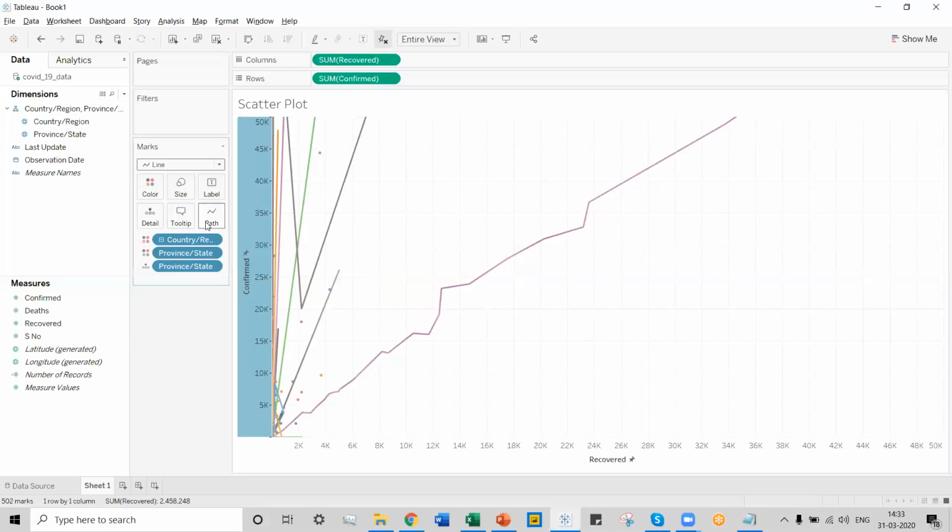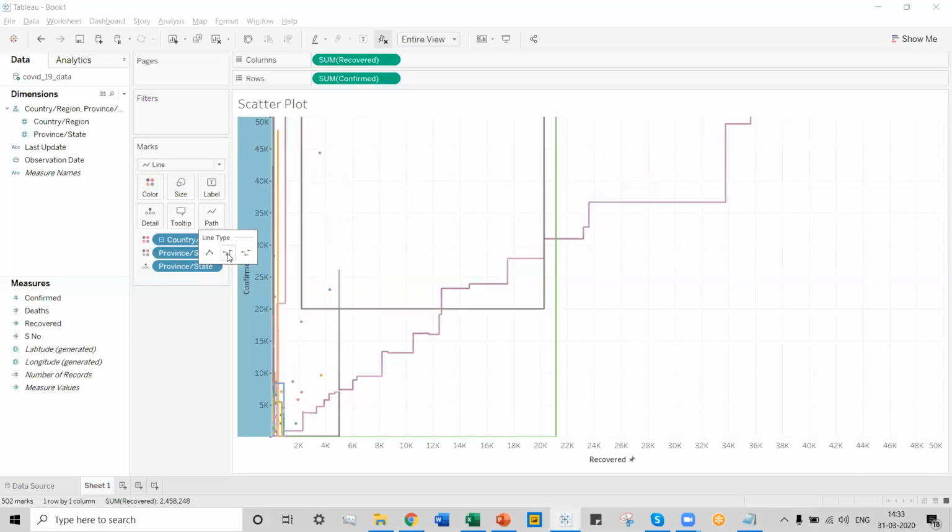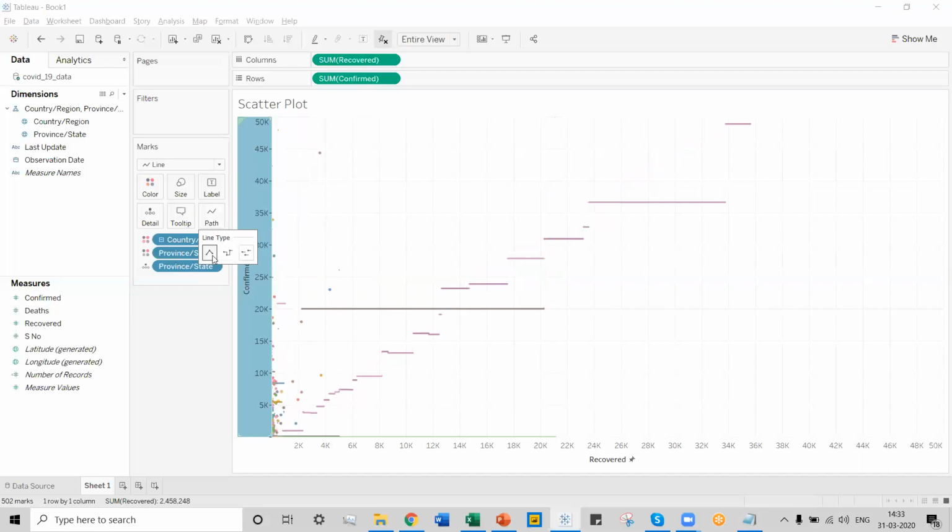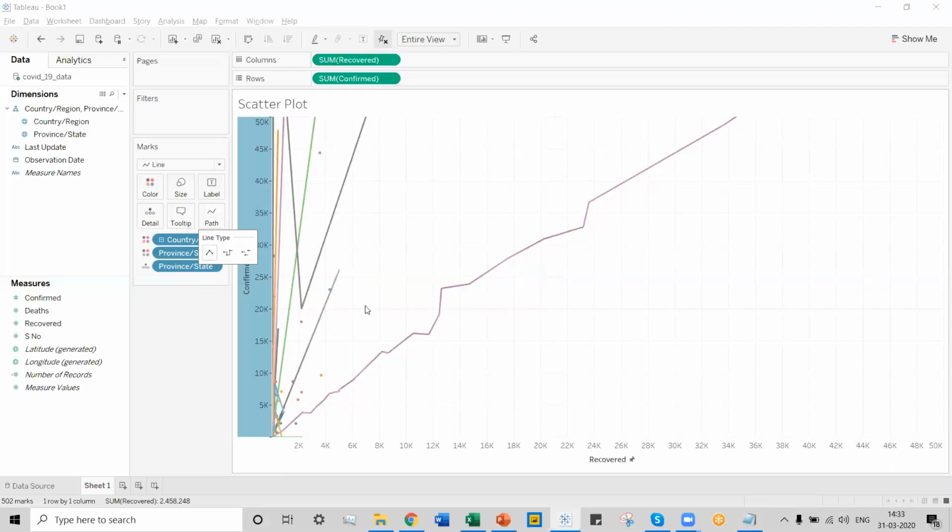We can also choose to change the line type from one shape to another. So you can choose the line as per your wish and you can make your chart more and more interactive in nature. This was a typical example which I took for the present scenario the world is facing today, in order to develop a scatter plot chart where I try to establish a relationship between confirmed and recovered COVID-19 cases in terms of country and region.